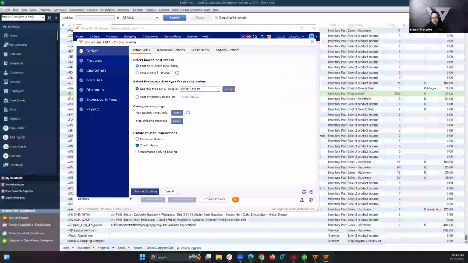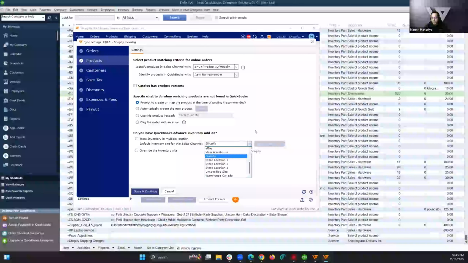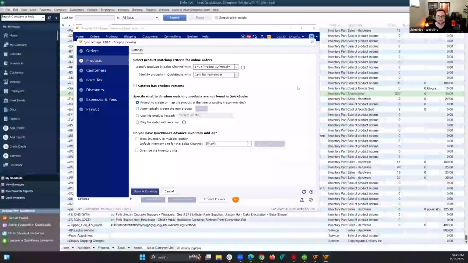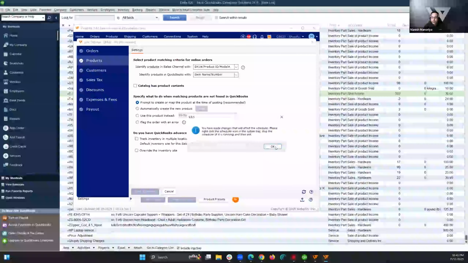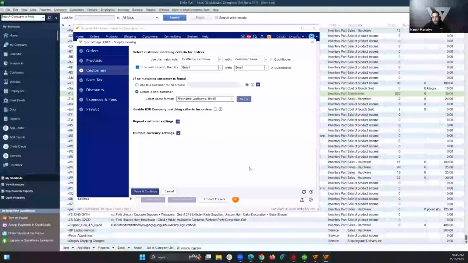So yeah, this is the order posting setup under the product section for the posting window. And I already have Shopify mapped here. So it's going to make sure that when an order gets into QuickBooks, it reduces quantity only from the Shopify warehouse location. That's how your data will be dedicatedly managed to the dedicated warehouse. It's not like if the shipment has been done from the Shopify warehouse, we are reducing quantity from the eBay warehouse in QuickBooks.